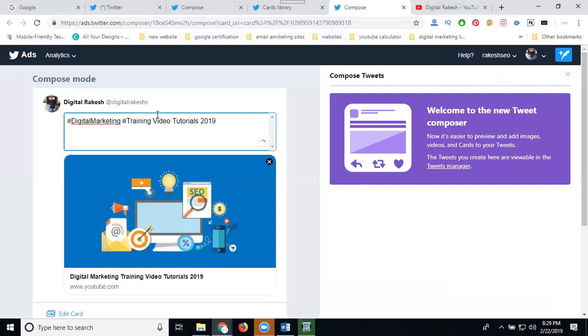After that, add everything. Add digital marketing hashtags. You can add SEO, SMO, SEM, and SMM.